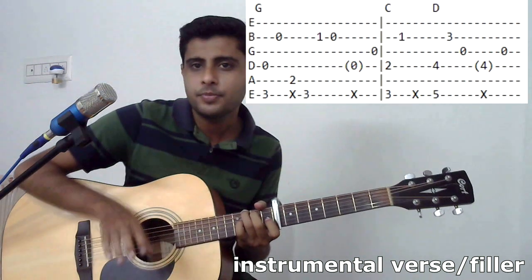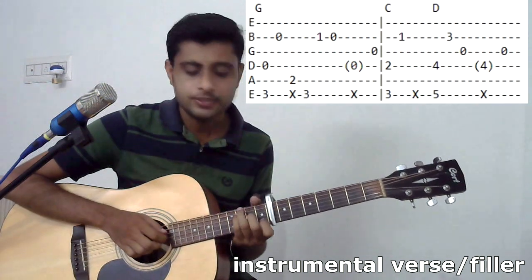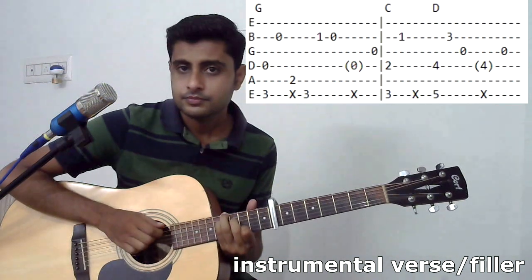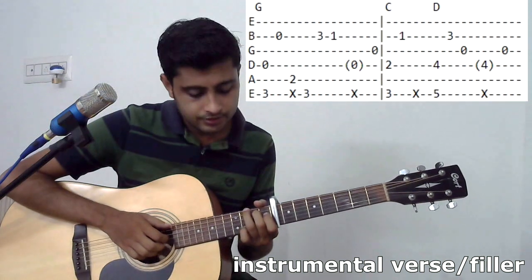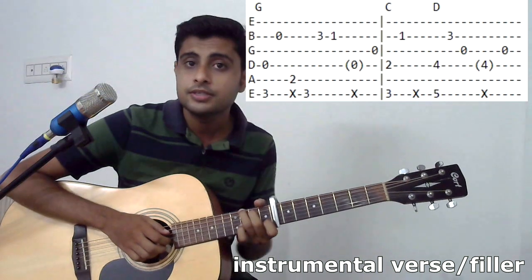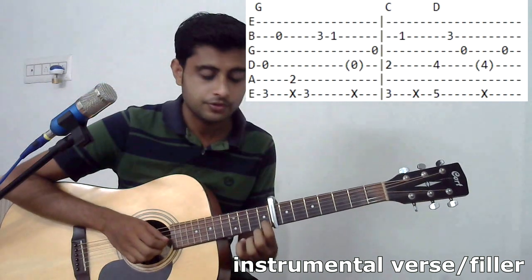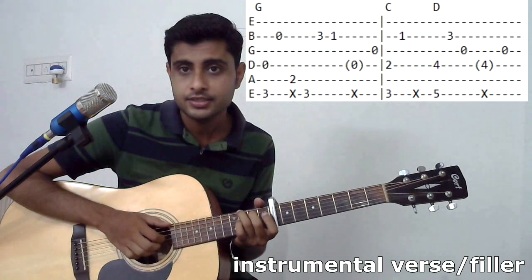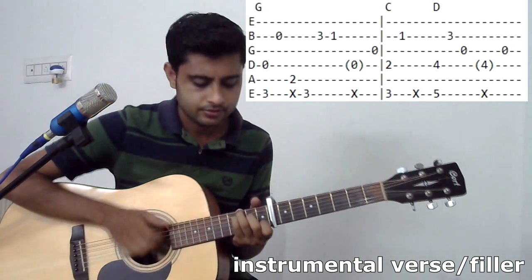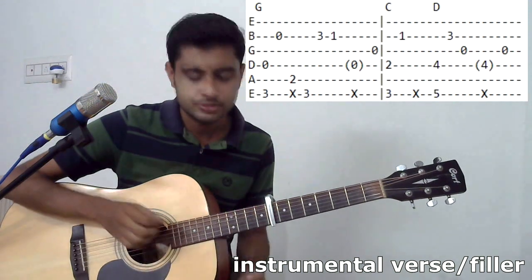This is kind of an instrumental part, he's not singing anything. Okay, in the C and D we are playing exactly like we did in the first verse. Okay, and the second time when he's playing G, he's doing the same thing on the second string, this fill, but he's actually playing 3-1 instead of 1-0. So you use your fourth finger for the third fret and first finger for the first fret. So it sounds like this. Okay, then C and D regularly. Okay, so this entire part which happens after the chorus sounds like this.